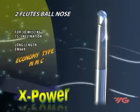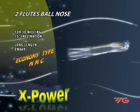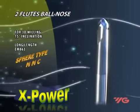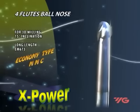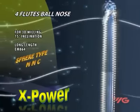The MMC ball-nose type for three-dimensional milling has a unique geometry. With a 240-degree cutting area, contact area is decreased when the tool is inclined to 15 degrees. As a result, when back milling, higher speeds and feeds with greater productivity and better surface finish are achieved. Two types are available: economic type, easy to regrind, and sphere type, unable to regrind.